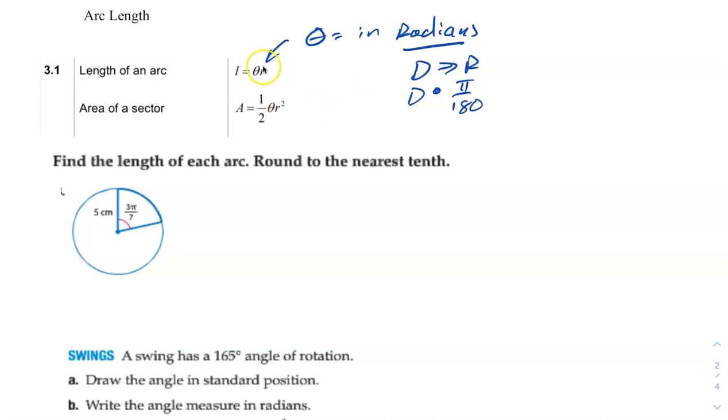There's a different form if you're given degrees, but I would not give this to you. If you're in degrees, the formula for arc length is x over 360, that's your angle, times the perimeter, which is pi times diameter, 2 pi r. See, a lot of this gets taken up in the radian measure itself. So that's the formula for arc length in degrees. Basically, circumference times what portion of the circumference you want. Then for area of a sector, it's x over 360 times what portion of the area you want, so pi r squared. So stuff like that.